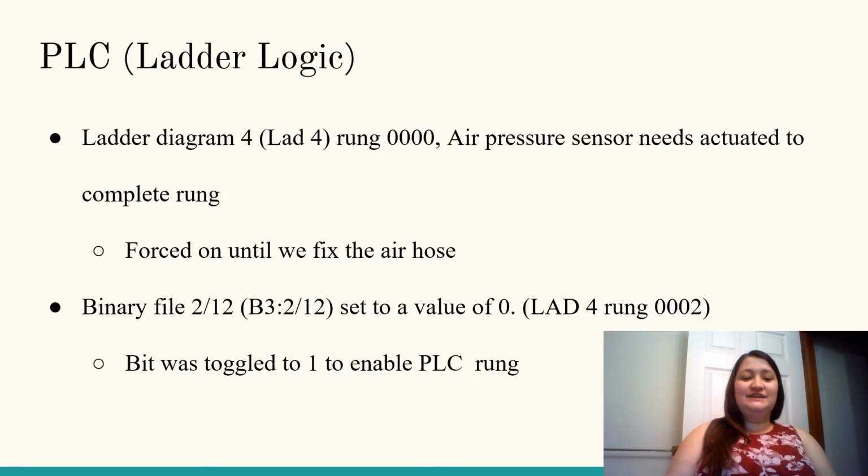We managed to get the PLC program off of the machine, but we had to manually set the air pressure sensor to read that it was activated. This was due to the fact that there was a problem with the air hose originally connected, leaking air and pouring it out onto the floor instead of into the machine. That rung was in our ladder logic 4, rung 0000, and the binary file 2-12 set to the value of 0 is how we got that to work.